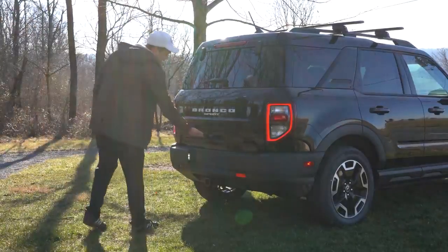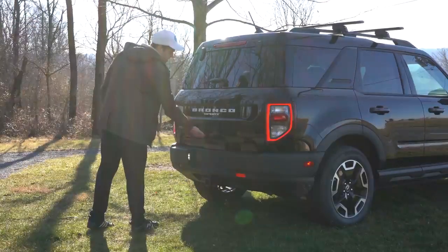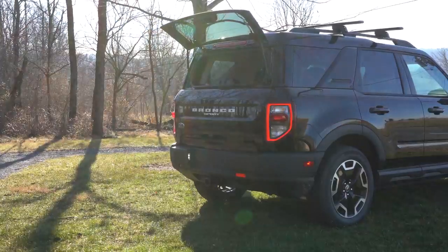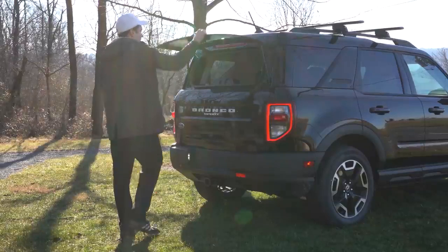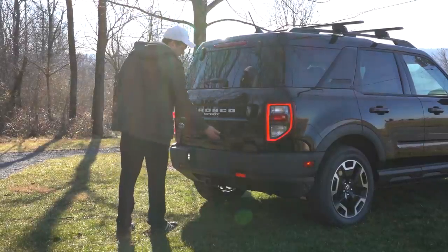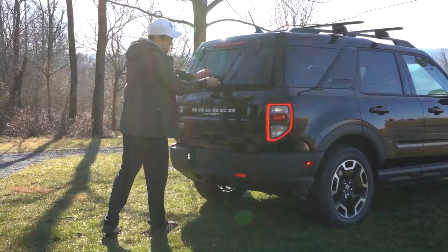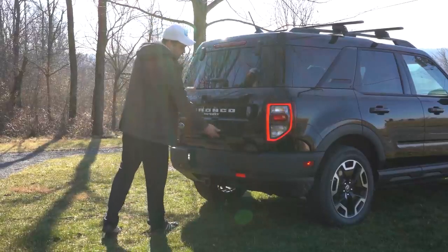Also a button by the driver's left knee, but the most interesting way, you guys will notice when you're around back of this one, there's actually two rubberized buttons on the liftgate itself, and you might be asking, why are there two? Okay, so for one, the one on the right side is to actually open up the full liftgate, but the one on the left side is to open up the flip up rear glass.